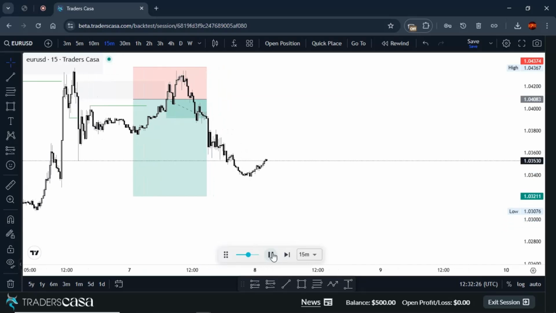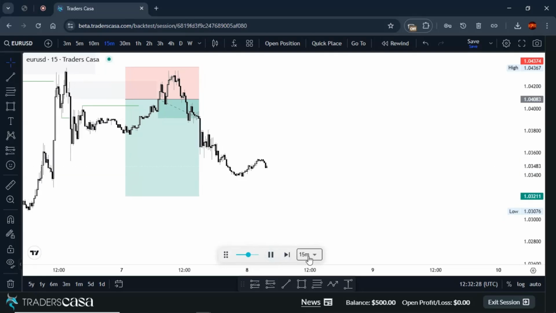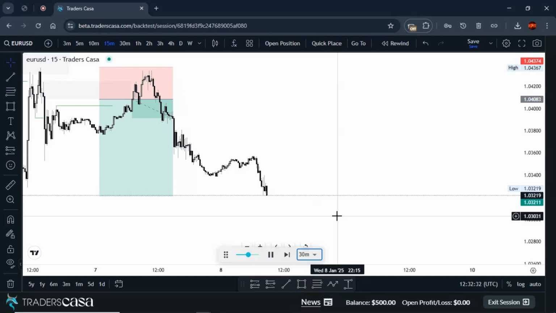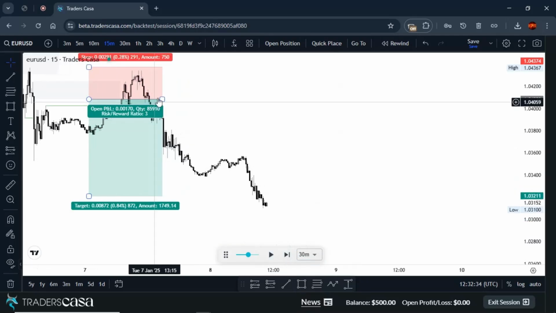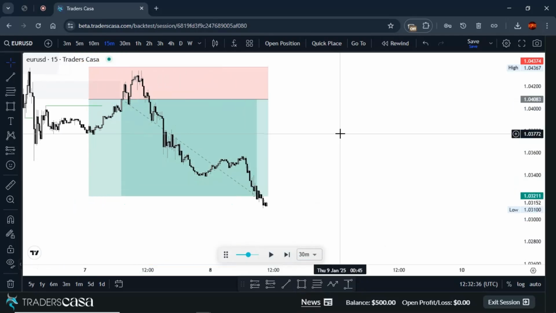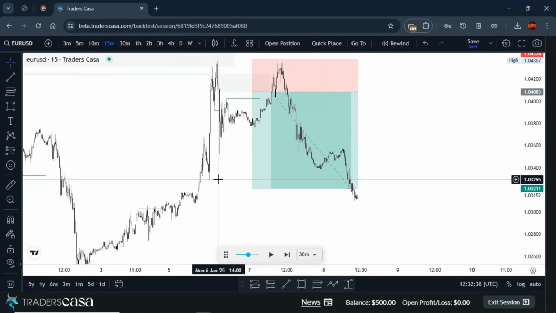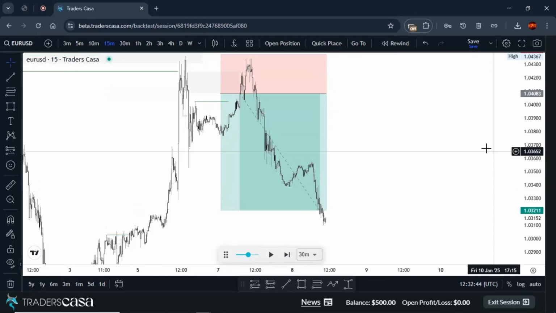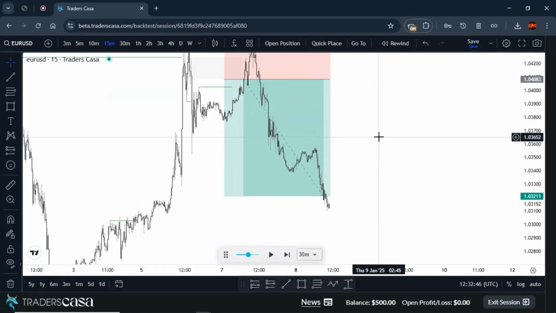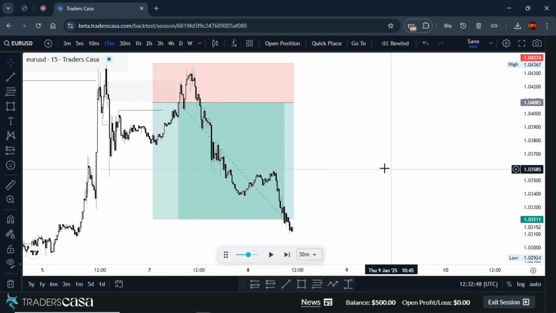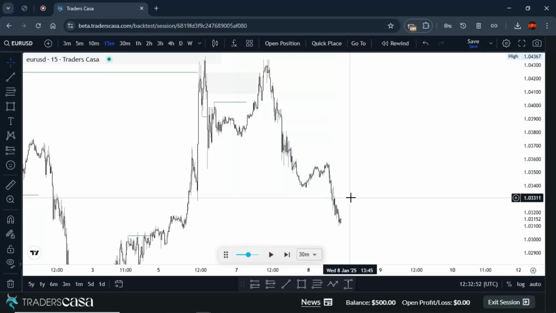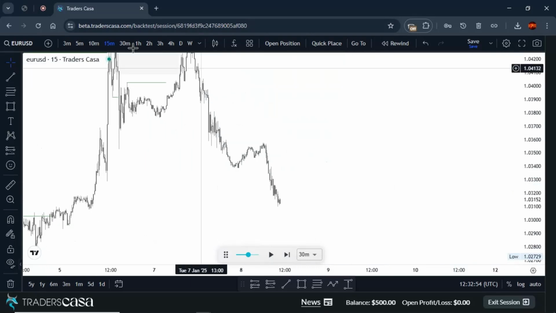Okay, so we are still moving. Let me increase the speed. Okay, and we eventually hit TP. So this would have given you, if you risk like 10% of this account, if you risk like $50 on this account, we'll be having like over $150 plus on this trade. So this is a very clean setup. This is price giving you its intention on selling.